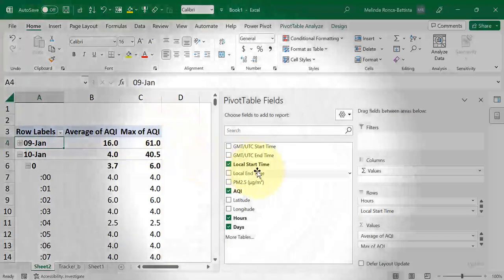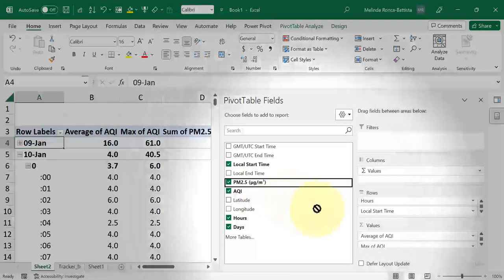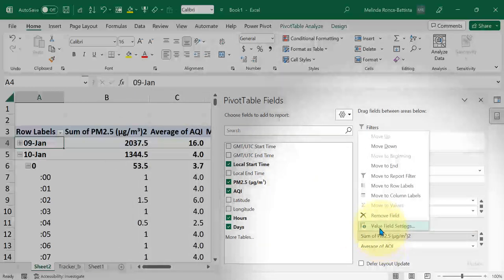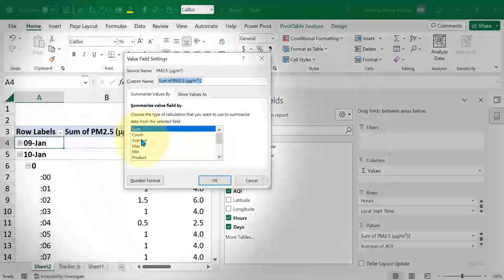Now, if you wanted to add PM 2.5, you could add that as another series by pulling it down, and then you would left click that, click Value Field Settings, because you don't want the sum, you usually want the average.